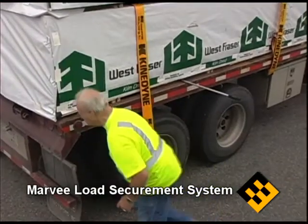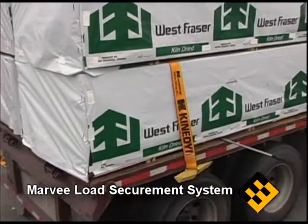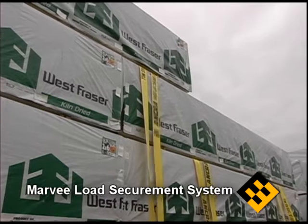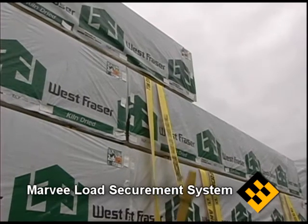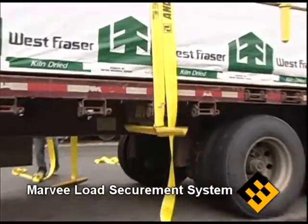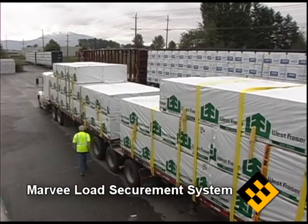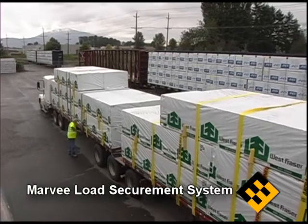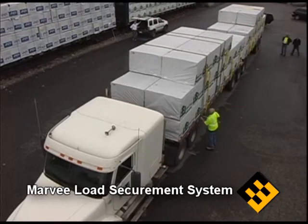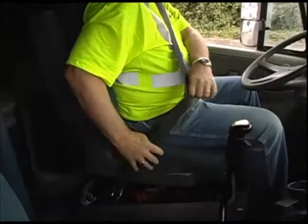MARVI installs easily using current load procedures. Prior to the last lift being loaded, the D-ring end of the strap is thrown over the load. After the final lift is in place, the MARVI is dropped into the D-ring and the strap is pulled up against the load, producing a cross-tie effect, creating a direct load securement and increasing lateral stability while minimizing load shift. Each strap is then tightened in the winch without excessive force on the pry bar. With MARVI strategically placed within the load, the driver may now focus on what is ahead of him rather than the load behind him.